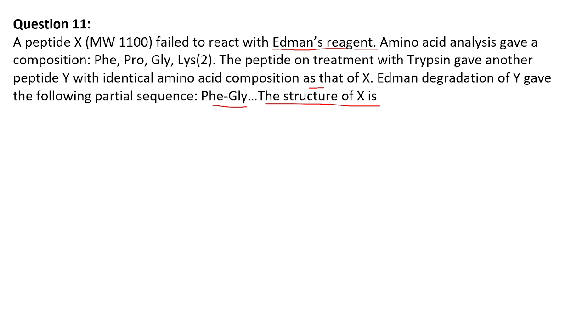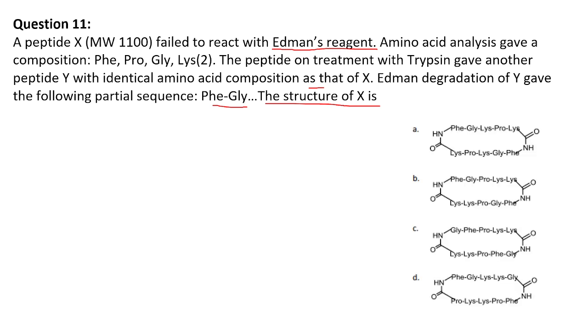So from the given information, we can say that peptide X is cyclic and a dimer of two identical fragments of Y. Because trypsin did not chop at proline. Recently we discussed that if you have proline with lysine, it will not chop off. And trypsin will cleave from here, then you will get the identical peptides. So this will be the sequence of the peptide. Fine.